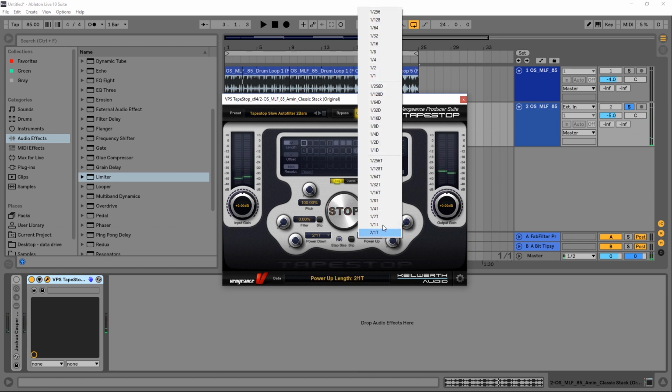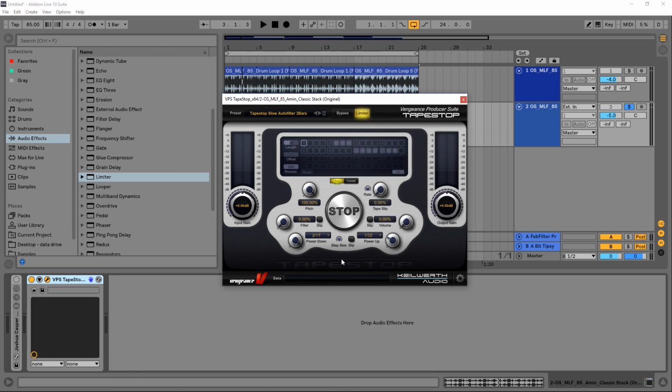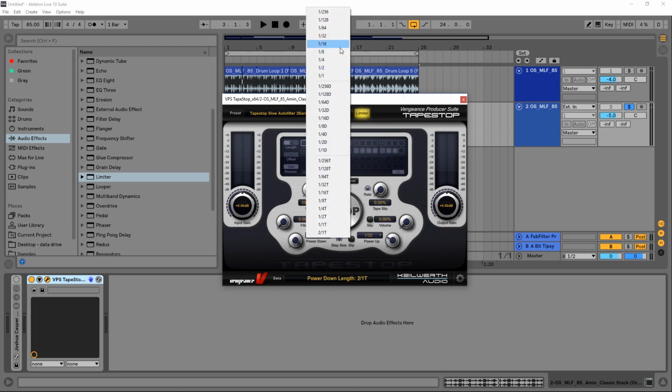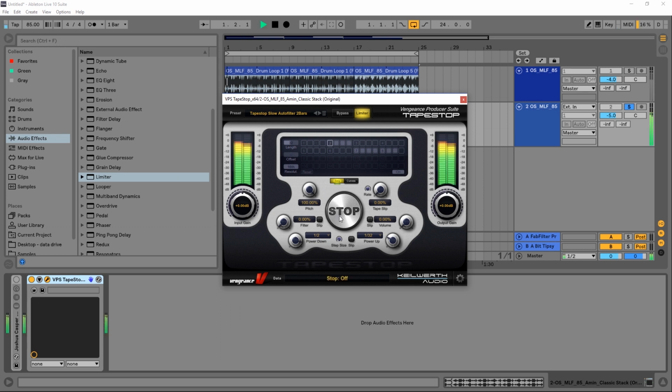if I come into power up, we want it a little bit quicker than that, maybe a 30-second. And instead of 2/1, let's go 1/2. So that's very cool. And we can choose the resolution as well. If we want each one of these to be a 32nd, 16th, 8th, 16th triplet, or an 8th triplet as well, so we can get triplet formats inside of the grid. There's also an offset amount if we want to use that as well.